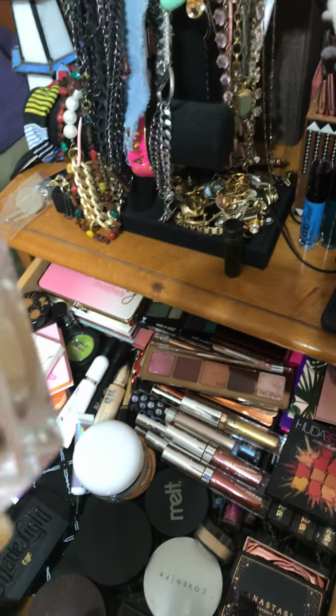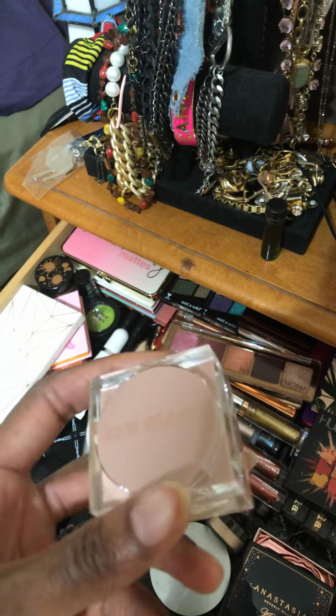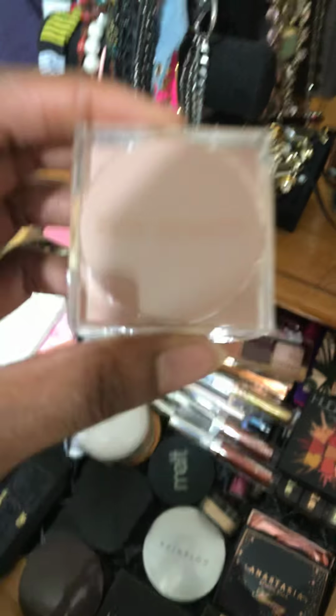So I'm like, for the amount you get and the price this is, and the fact that I don't really like it anyway, I prefer to use the Beauty Bakery one and then just use the brightening powder on top. I do like her brightening powder, I do like her concealer, but the powder was just a straight miss for me. So I'm going to go ahead and say bye-bye to it. It can go away. It will not be missed.